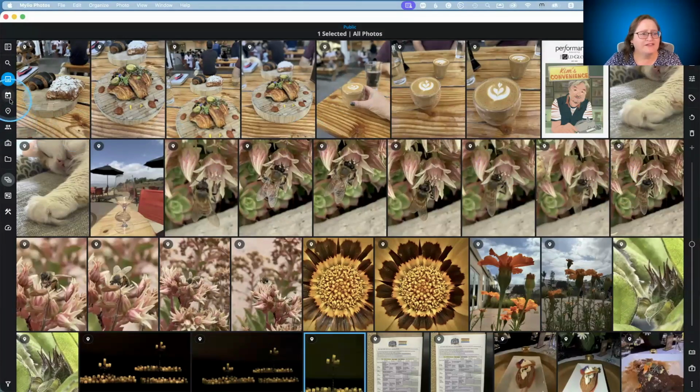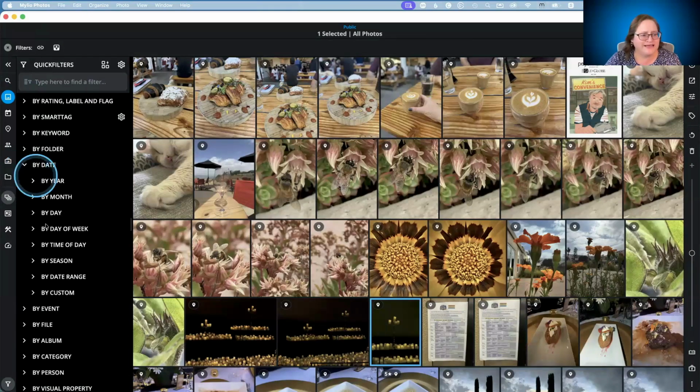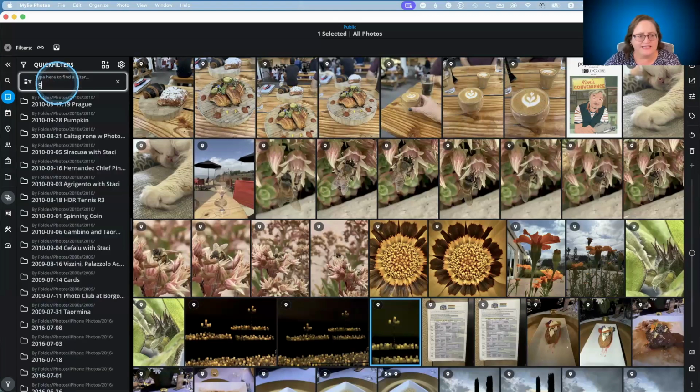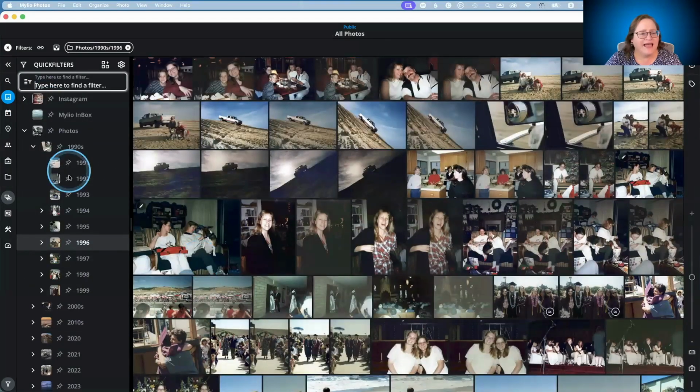So like I said, I like to go to the calendar, but before I do that, I'm going to show you how you would do it with quick filters here from the All Photos view. Either way is totally acceptable. So you would go ahead and open up this left sidebar, go down here by date, and I know I graduated in 1996, so we can go down here by year. You can also just type in the top here, 1996. And here's a folder I have of my 1996. I could start by going to that, and that's going to pull me to all my pictures from 1996. I can also just pin the year, and that pops me right where I need to be.